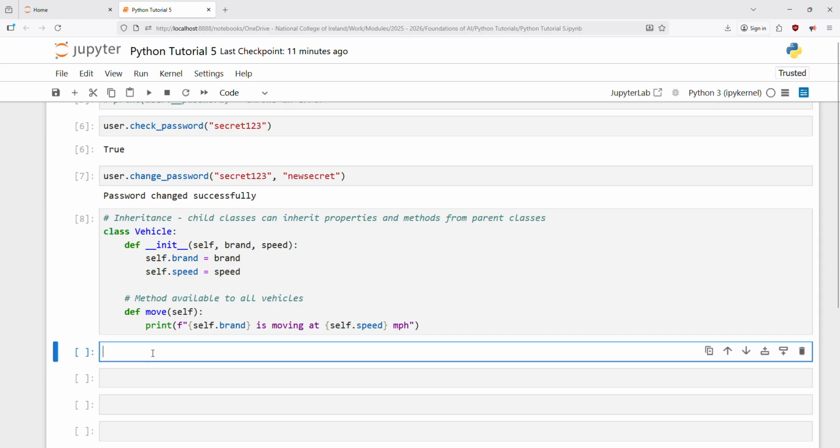So let's call this our parent class. Let's say this is a new child class. So let's call this class Car. A car is a type of vehicle, so it will inherit the properties and the methods from Vehicle.